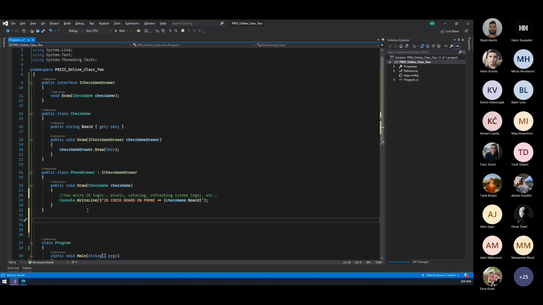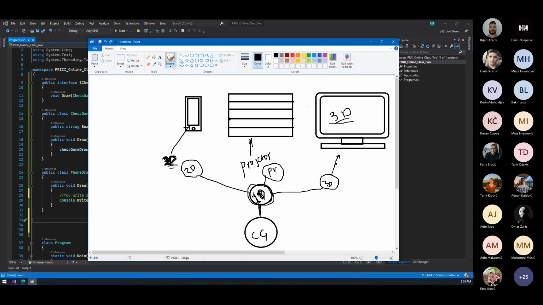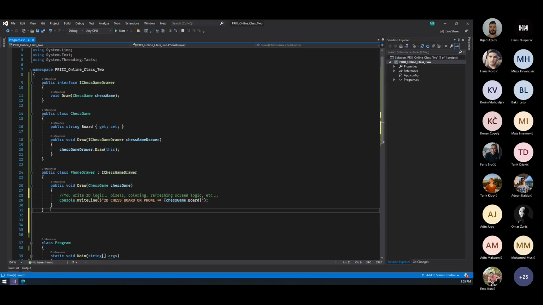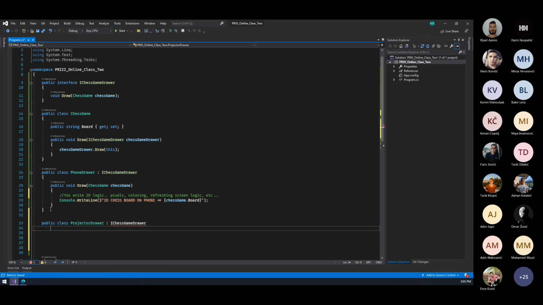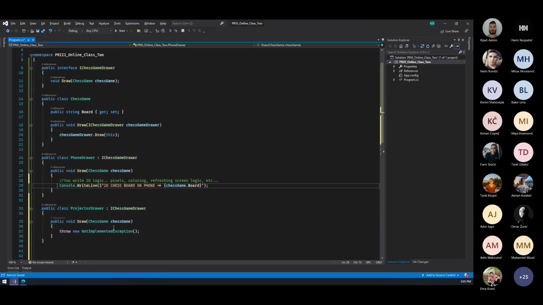So let's get another one. Let's actually talk about the projector here. That's the one which will actually do the projector in the shopping mall. So what I can do here is simply do another one. Public class ProjectorDrawer. It's going to implement IChessGameDrawer, and I will just have the same thing, except I'll copy paste this here, and I'll simply say that this is going to be projecting in shopping mall.